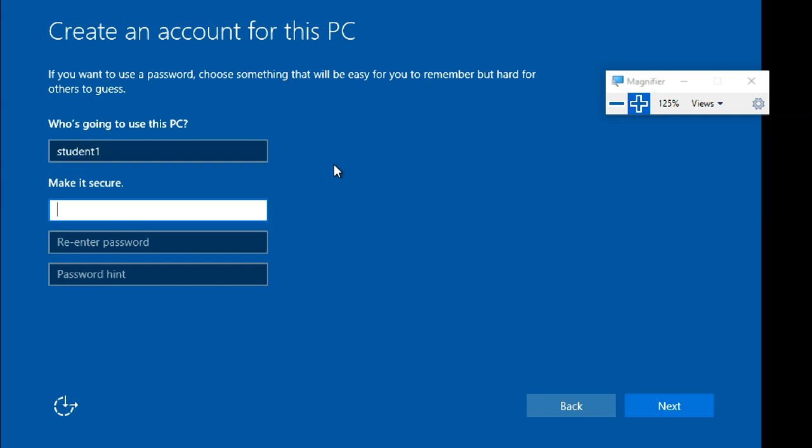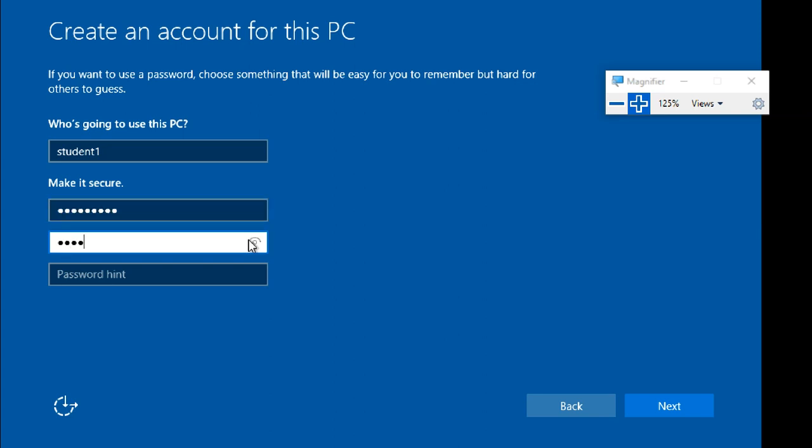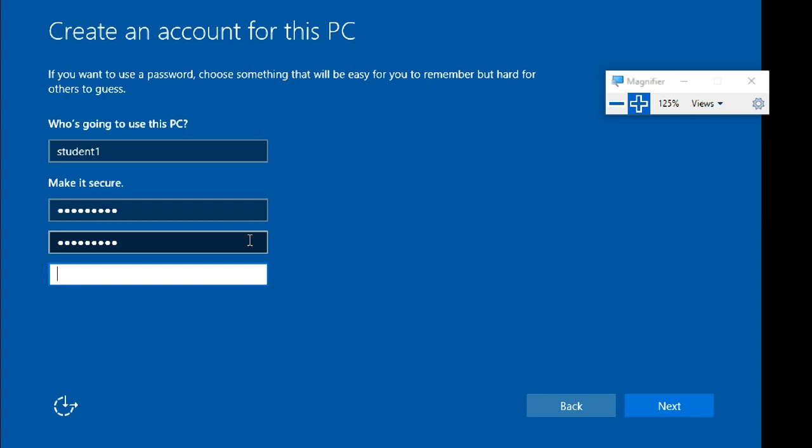Now, I want to give a password for this one. Yes, I'm going to give a password because I have to teach the password hint for that one. So I'm giving the password Vedic @ 123. So what password have I given? I don't want to forget the password, so I gave a common password like this.